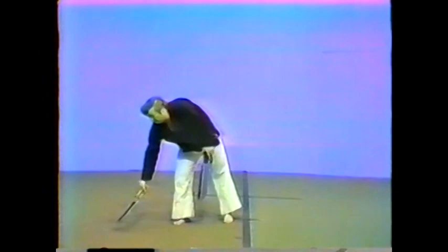This is the introduction to the second of the bladed weapons, which is the butterfly knives. You also hear them referred to as butterfly swords. This is incorrect, because they come under the technical classification of the knife. More important than any of the other weapons is the weight and the balance of the particular sword you're using.